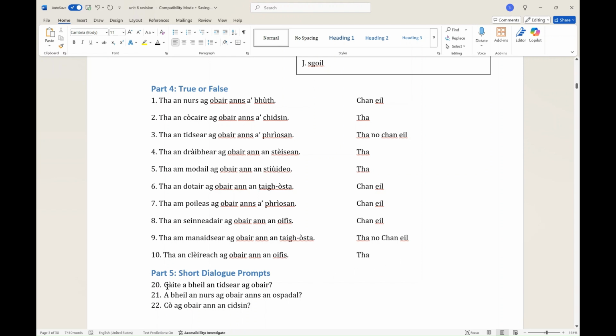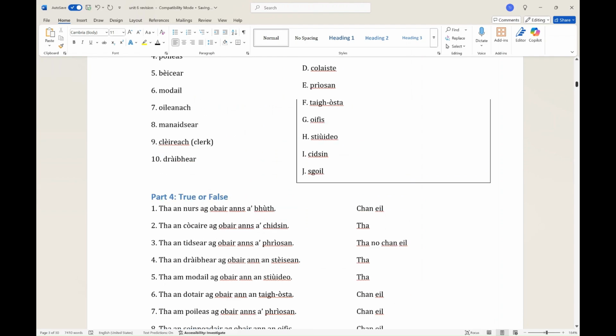Okay. Catchville and teacher a cobar. We'll come back to that the next time to see what they're saying. I think that it's where does the teacher work? I will a nurse a cobar and an hospital. Does the nurse work in the hospital? Who works in the kitchen? So we'll do these next time. Right, there we are. So the takeaway from this is Clarich is Clark, not singer.